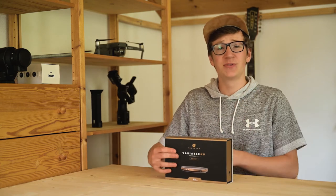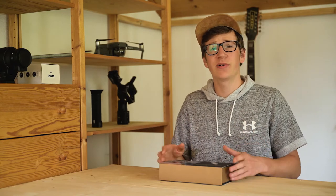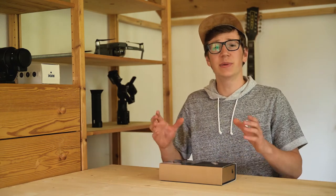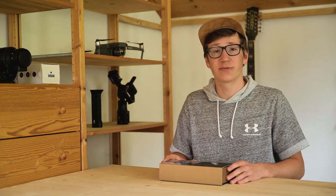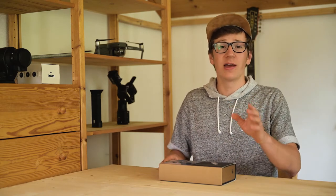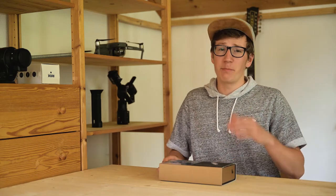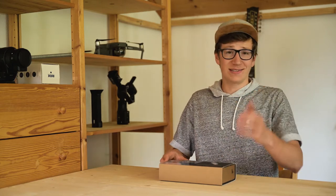But now to the unboxing. Just like I said, it's a 2-5 stop wearable ND filter in the Peter McKinnon version. There is also a 6-9 stop version of it. But for most use cases, 5 stops should be enough, as long as you don't want to shoot very long exposure times. But then I would recommend a fixed ND filter from the Quadsland series, for example.